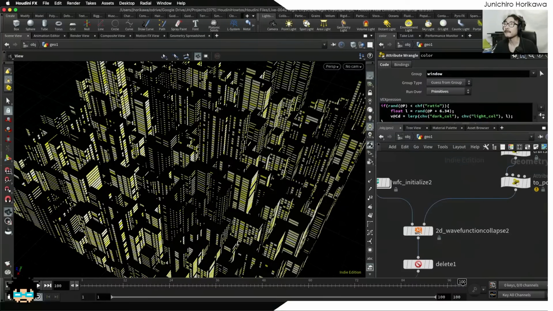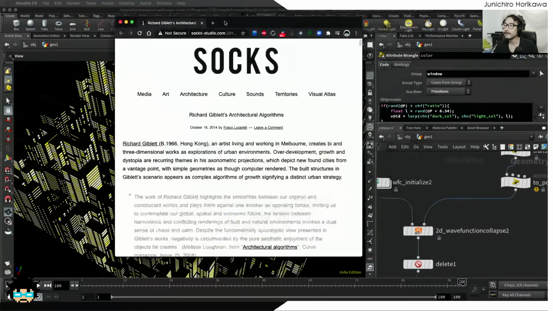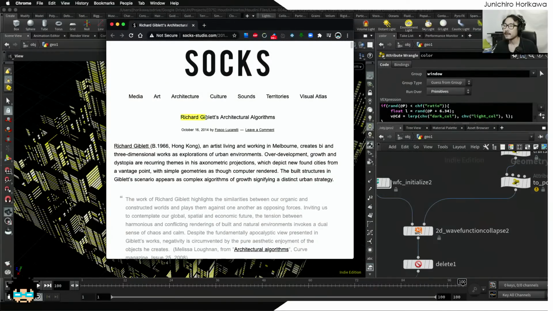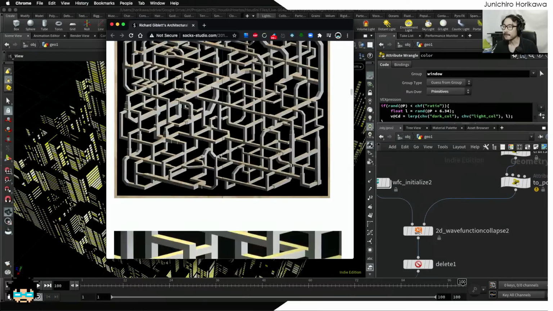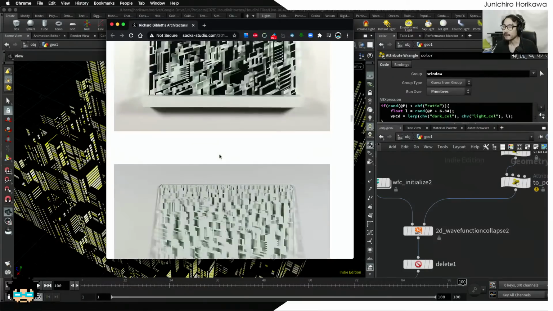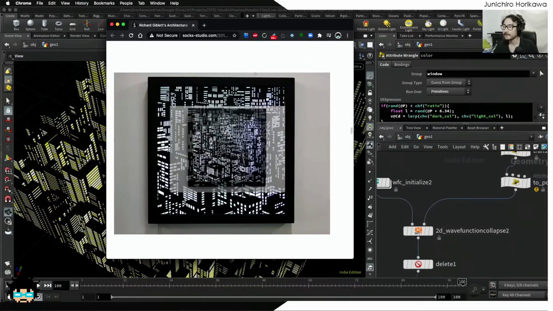And I also wanted to visualize one of the graphics that I found really interesting, which is from this website, a graphic from Richard Giblett. There is one graphic that I liked a lot, which is this one.